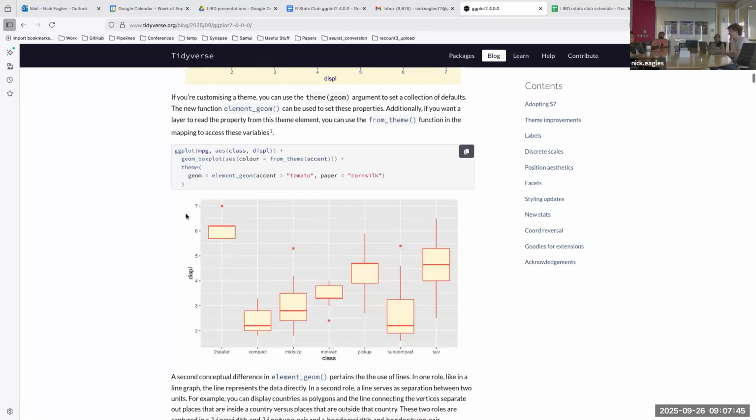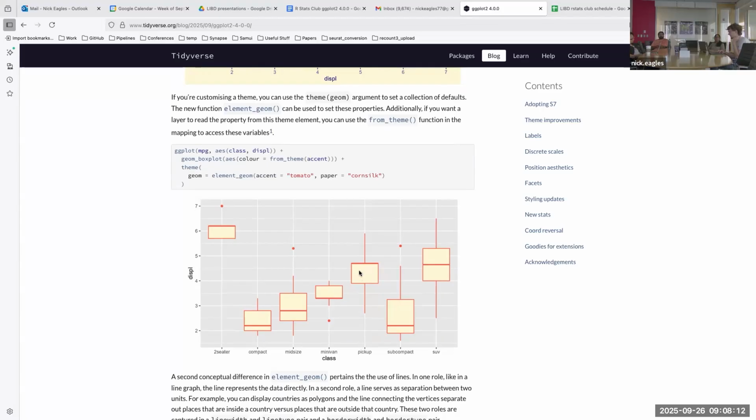They go on to say that you can actually do this in terms of the geoms themselves. So you can define in the theme that you want geoms to have accent tomato, with paper being corn silk. Again, paper is background, and for certain geoms, like geom boxplot, it would map onto the fill of the boxes.